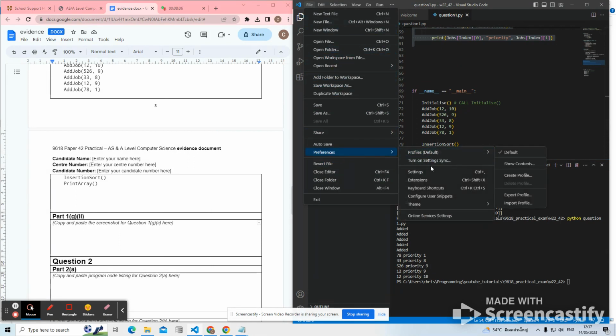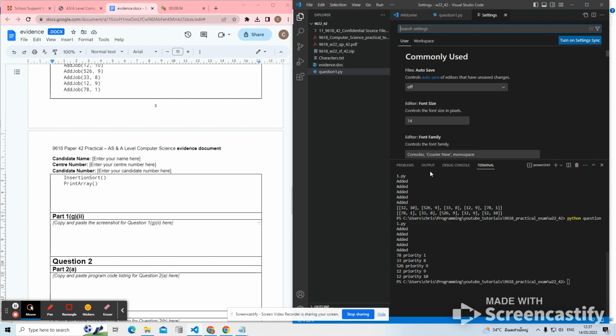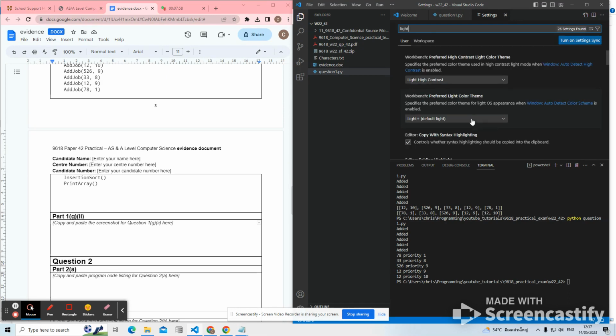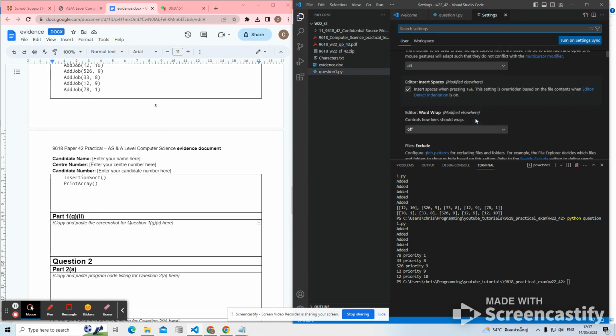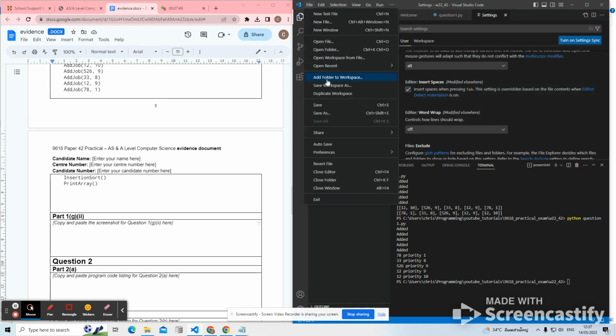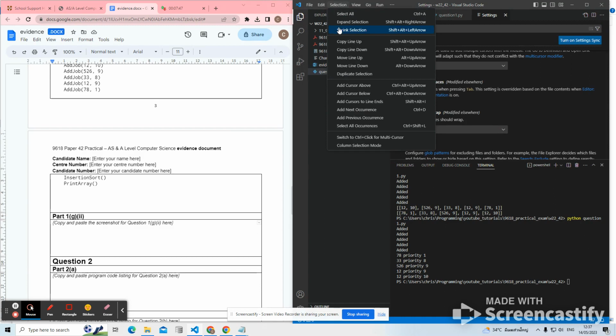So like preferences, settings. How do I change VS Code into light mode? File, edit.